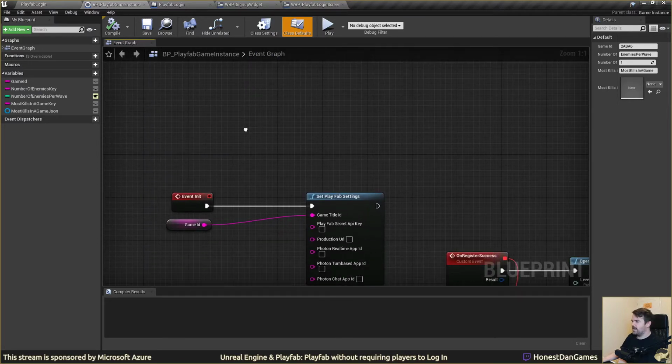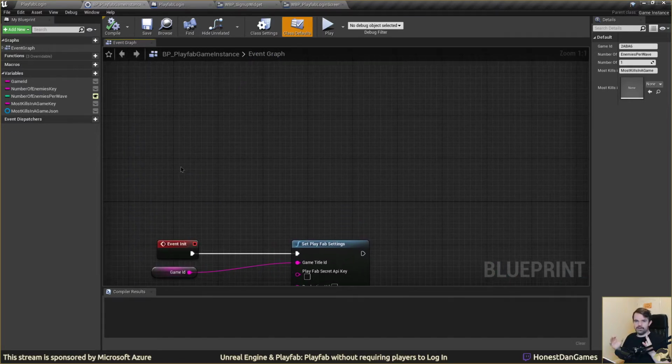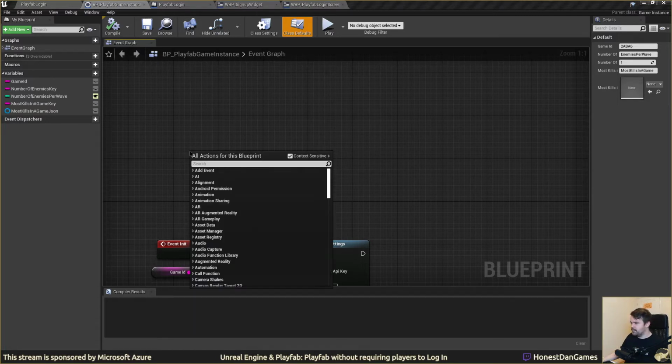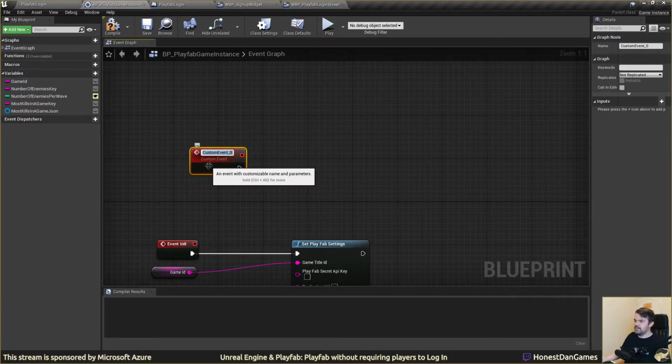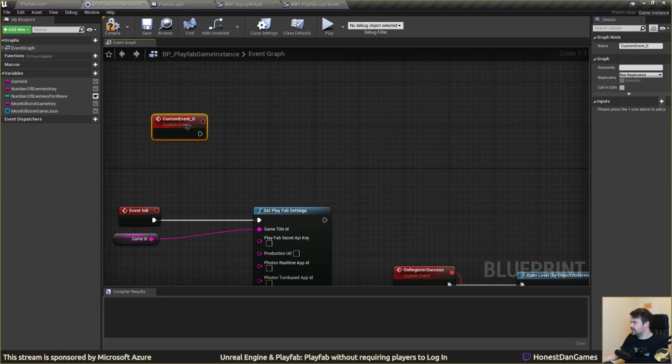So let's think about how we're going to do this. For now, we'll focus on the logic. We don't need to worry about where we're calling this or when it's happening. We'll just do the code for it, and then we'll plug it in right at the start so we can see it working. So I'm going to make my own custom event, which is just going to be housing all the logic that we're sorting out now. So the first thing that we want to do here is give this a meaningful name. So this will be try to log in user.